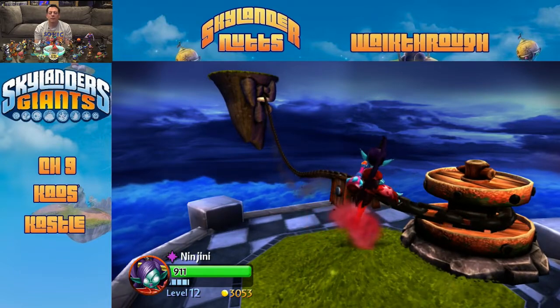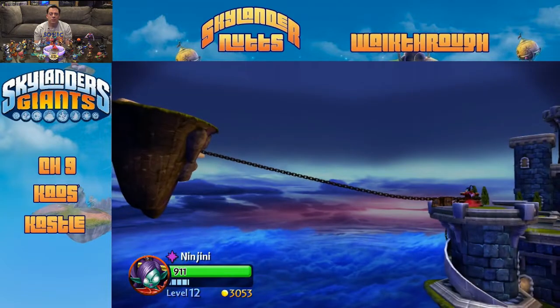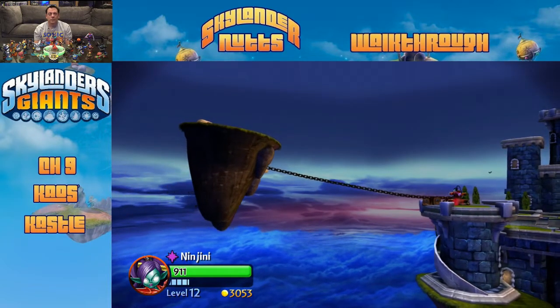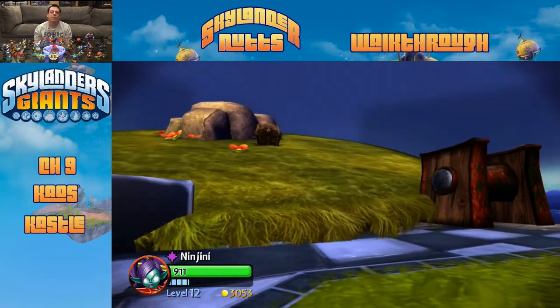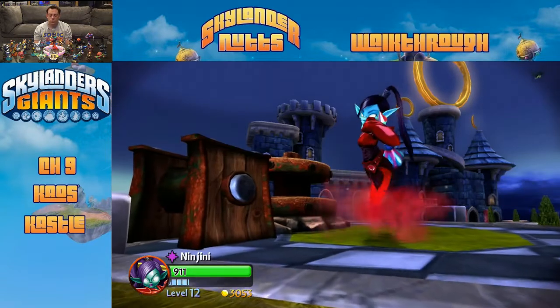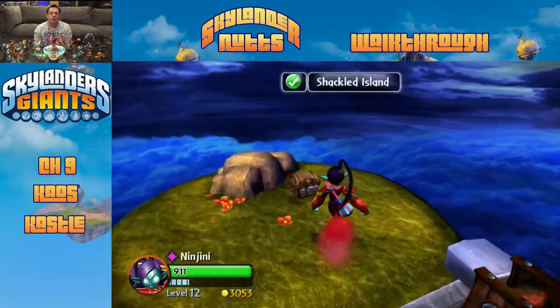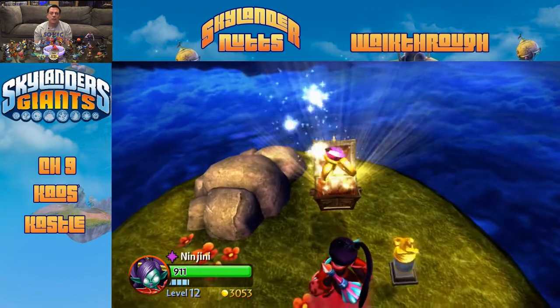We've done this several times now. Maybe once per level there's a feat of strength with a chest behind it. And then half of those times it's a chain pulling thing. Excellent. Good job. Alright, she's level 12. 3,000. She's got a good amount of money.